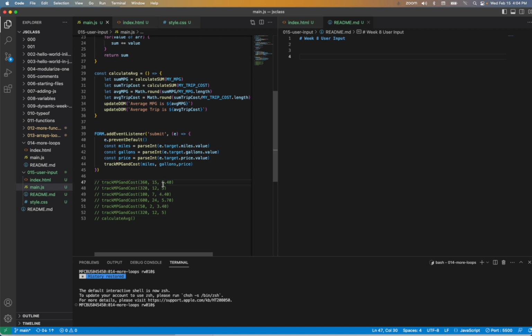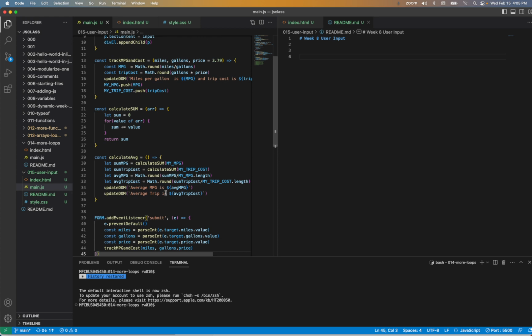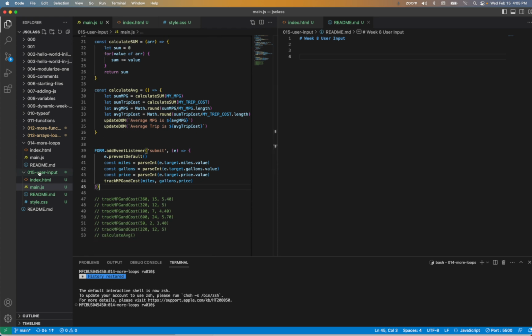So I think I will have you create a new folder here and name it playing around with user input. How about that? First, commit this code that you did here. Create a new folder called playing around. And in that folder, come up with some ways you could change this code. So we'll call it 016 playing around with user input, or just playing around. Playing around seems not good. Playing around with forms, how about that? 016, playing around with forms, and then do some of your own coding here.